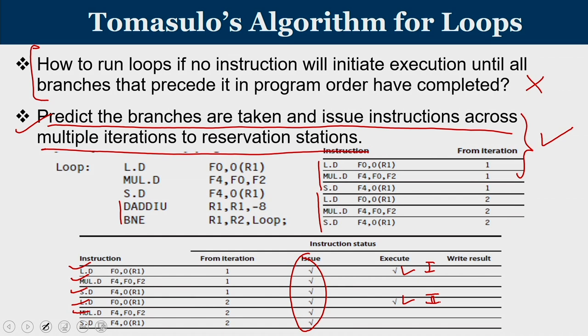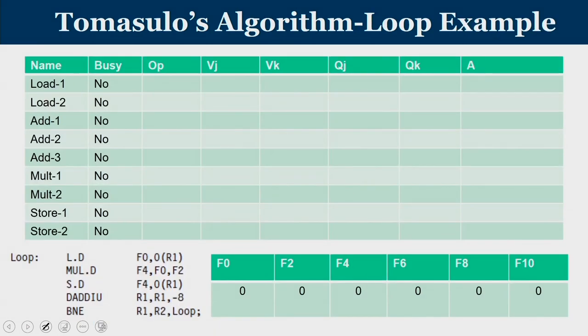So, we are predicting the outcome of the branch and then go and execute instructions that are generally coming after the branch condition has been resolved. So, in this scenario, the instructions mull and store that are part of the first iteration are not complete, but an instruction that is load, which is part of the second iteration, can be executed. So, this kind of a mechanism requires some kind of extra support.